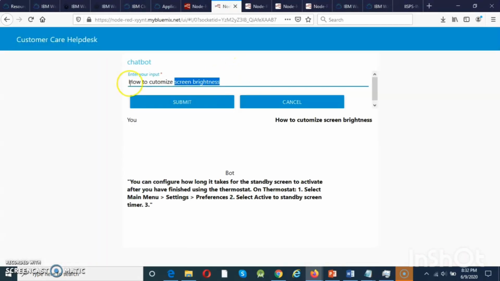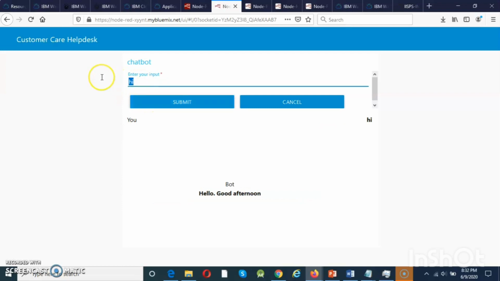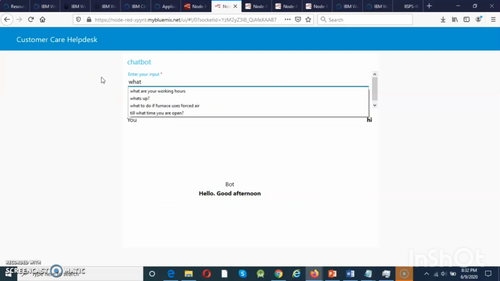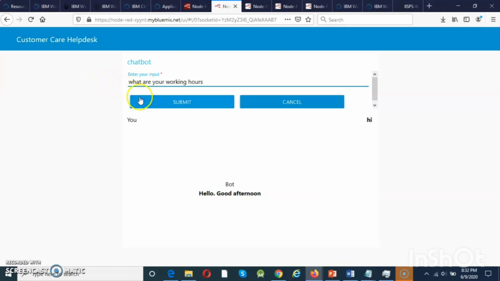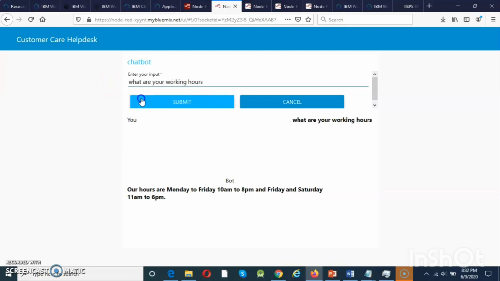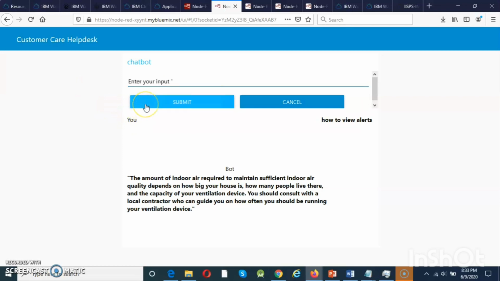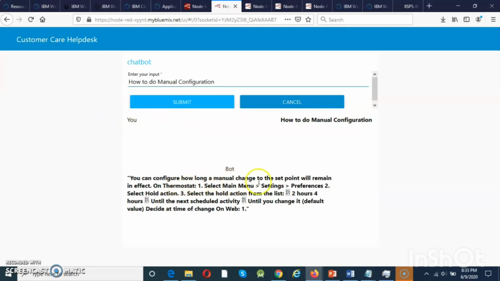You can enter your queries at this space. We have also entered a query, how to do manual configuration. You can see it perfectly gives an answer, which means a chatbot has been built successfully.